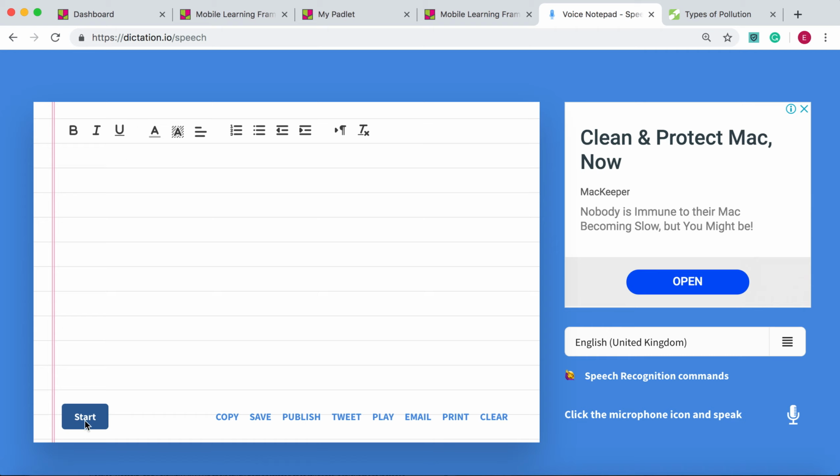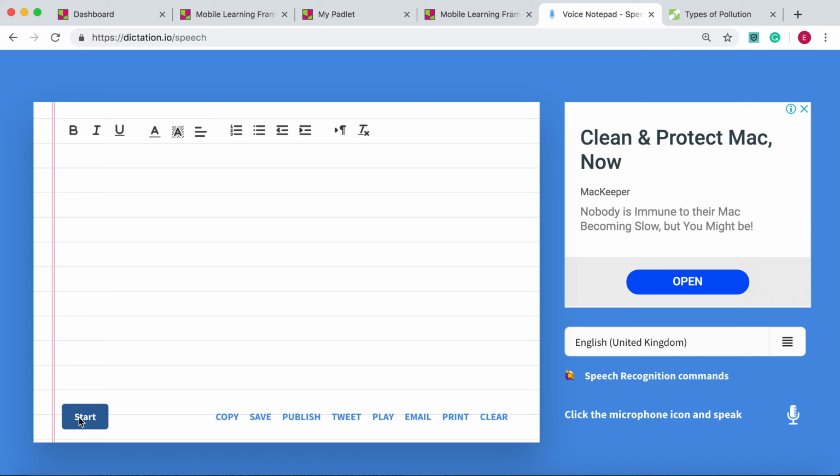Let's say the word is cleaned. So that means the students will have to practice saying the word clean. So the students will click start and say the word. If it is written correctly here, then the pronunciation is correct. If it is wrong, then they'll have to try again and again.